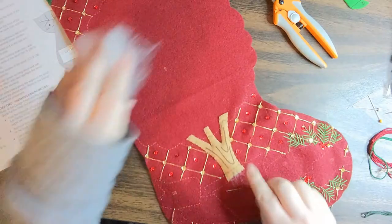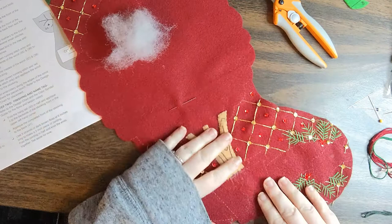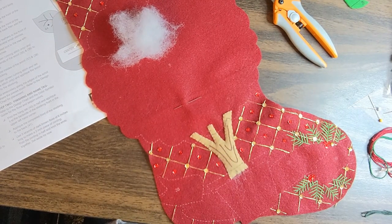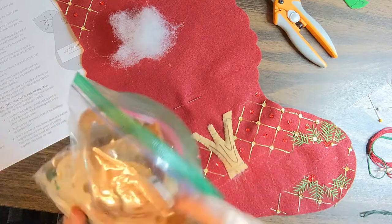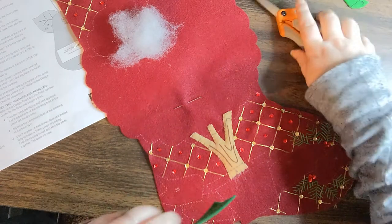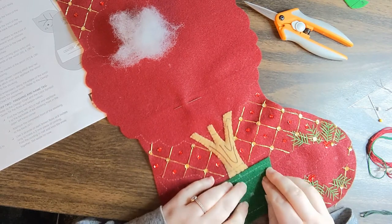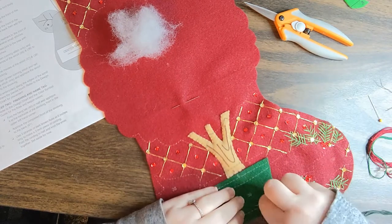Now that we have that on, we're going to be doing the flower pot part. So now that we got the tree trunk, we're going to applique the pot piece, which is just a regular piece. There's no embroidery or anything on here.